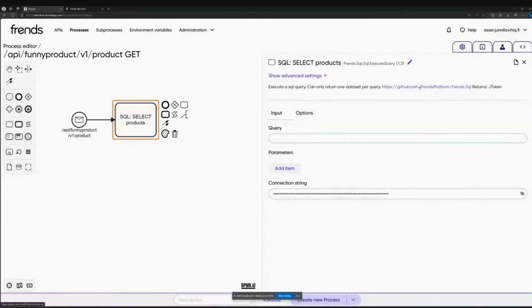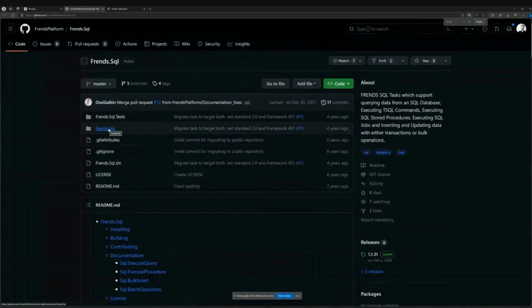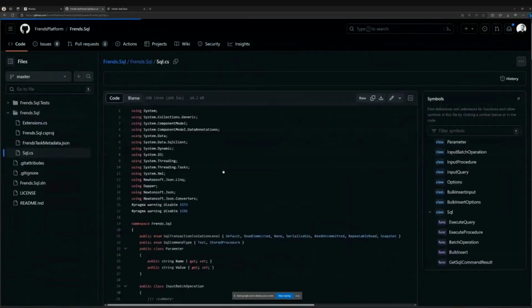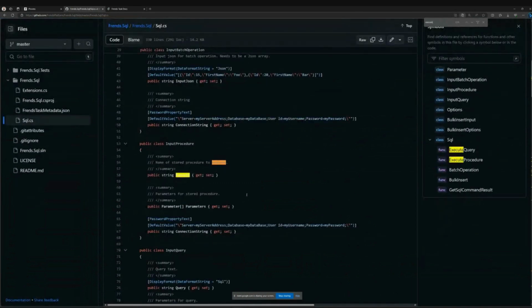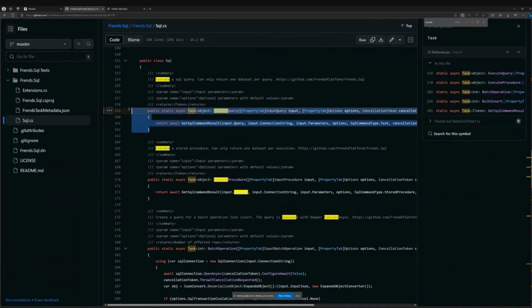And some of you already might have seen the link to GitHub because all the tasks we are providing are open sourced in GitHub. So for instance, everyone can have a look at it. How does it work? And it's all C#. And for instance, we can have a look, how does that actual database query work, what does it do? So if we search for execute query, so on code level, when that actual task is executed in the code, this function is called.